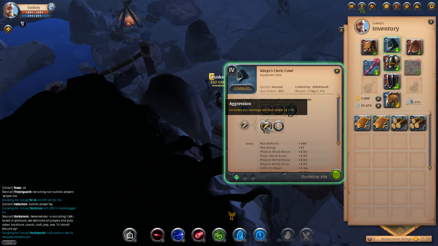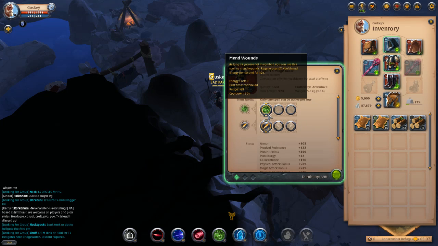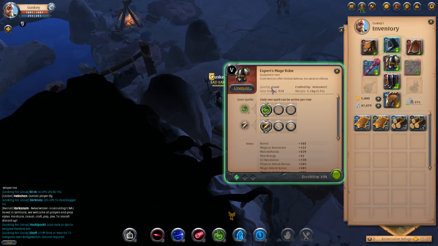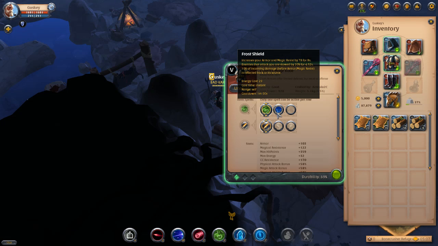I am using the power increase as opposed to the cast speed increase. The cast speed doesn't benefit us enough to be worth it. I'm using the Mage's Robe for solo content, as I'm doing here. I'm using Mend Wounds just for sustain, really. There's no other reason for it.